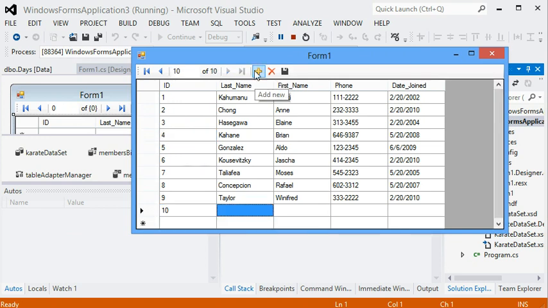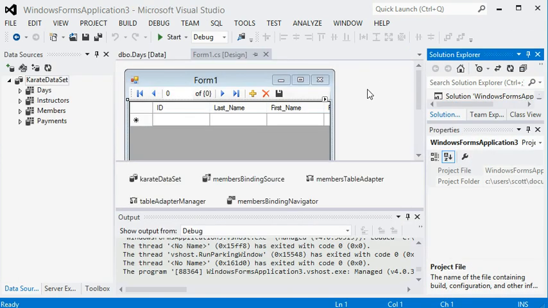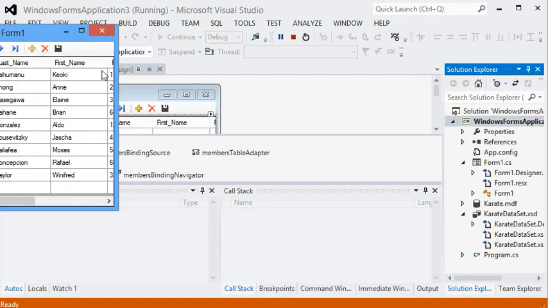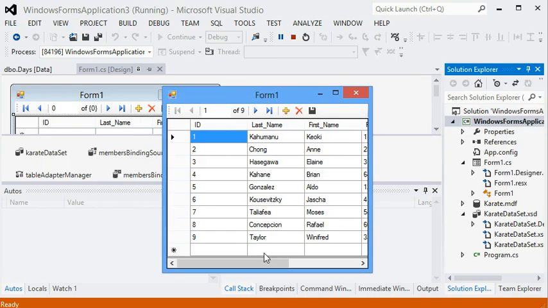But one thing I want to demonstrate to you is that when you're debugging an application in Visual Studio, when you add data to the database, it actually doesn't get saved the way you might expect. So when I add this data, and even if I hit save, when I restart the program, I won't see that new stuff. That is the expected behavior in Visual Studio, because they expect that you are debugging and just testing things and don't want to make actual changes to the database. That behavior can be changed, which I'll demonstrate in a different video. But for now, you can see that the data is back to the way it was.